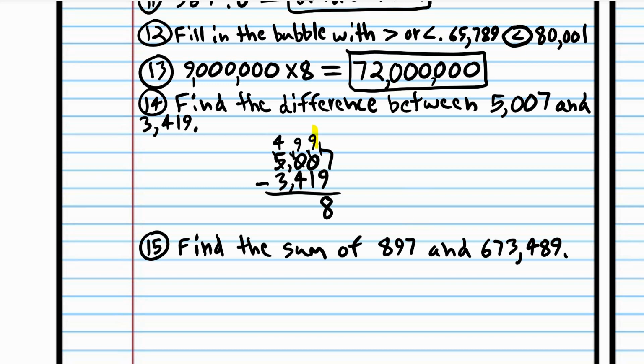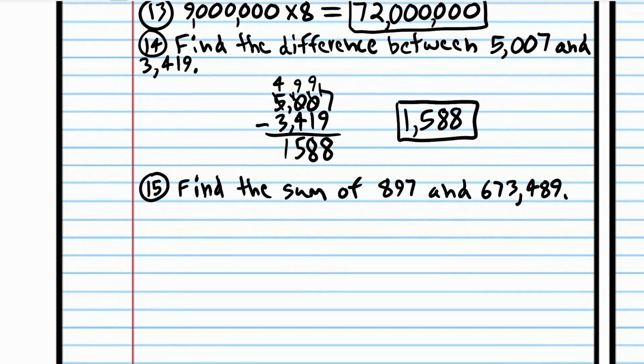Then we go back to these numbers. It's 9 now. It's not 10 or 0. It's 9 minus 1 is 8. And same thing here. We have 9 minus 4 is 5. And 4 minus 3 is 1. So the difference between our bank accounts, if you turn it into a bank account problem, is 1,588. And we should put dollars if it was a word problem, but this isn't a word problem. I was just using that as an example. 1,588.